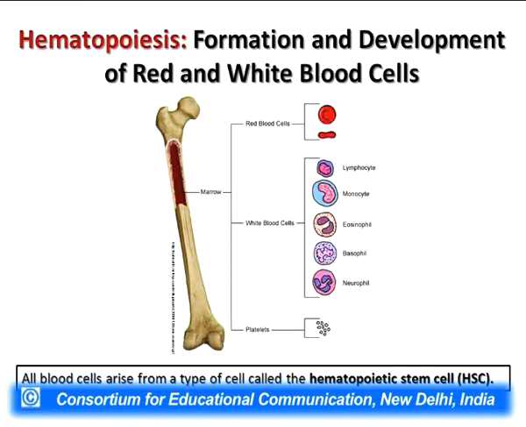We can see that most of the long bones, like the femur bone, which is also known as the thigh bone, contain a medullary cavity, and in this medullary cavity there is marrow. This bone marrow is responsible for the generation of all these red blood cells, white blood cells, and the platelets. The bone marrow contains certain cells called the hematopoietic stem cells. These cells have the property of self-renewal, and they can differentiate to form any of these cells, like the red blood cells, the white blood cells, or the platelets.